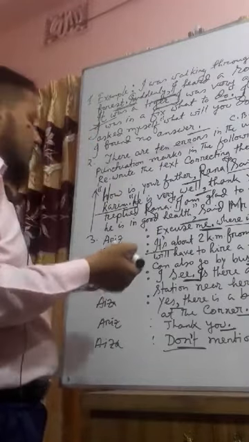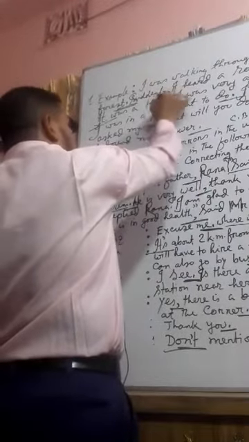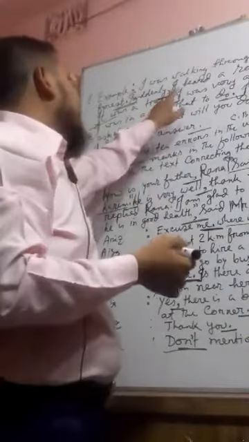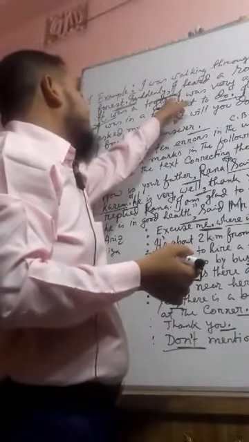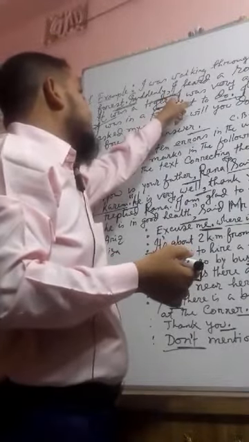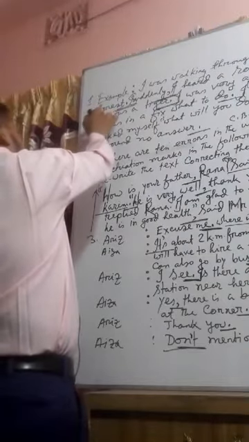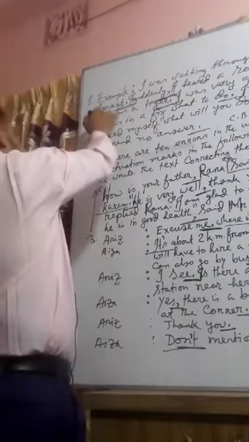It was a tiger. So we have to use a full stop here, and again I is a small letter here, and we have to turn it into a capital. That's why I will be capitalized here. I was very afraid. That's the end of the sentence, and that's why we have to use a full stop. Again I, the beginning of the sentence. When we find I at the very beginning of the sentence, we have to capitalize it.